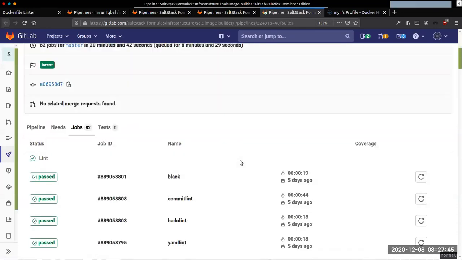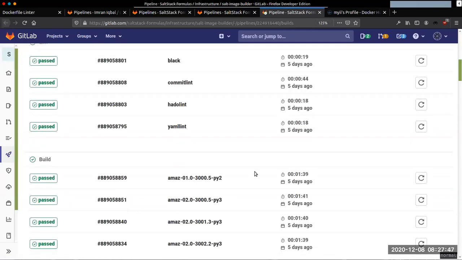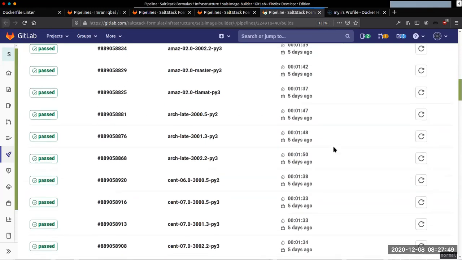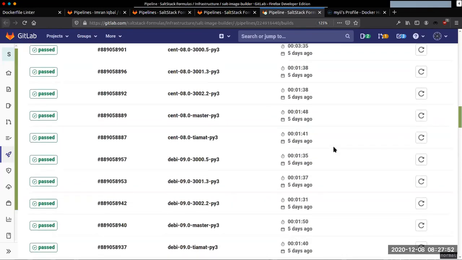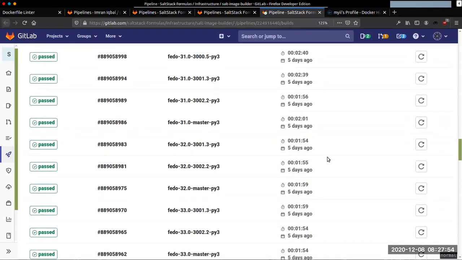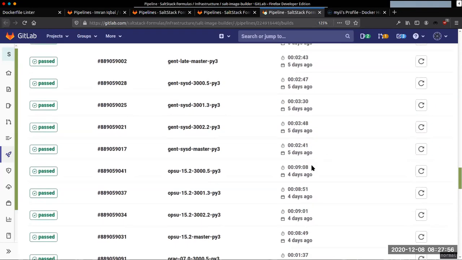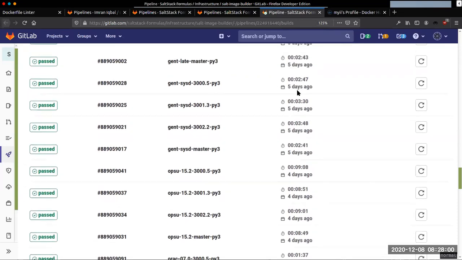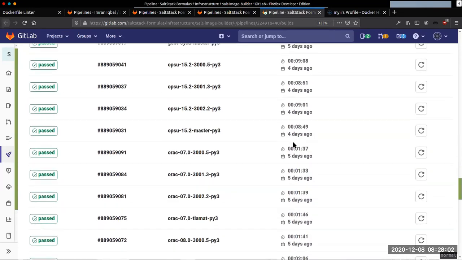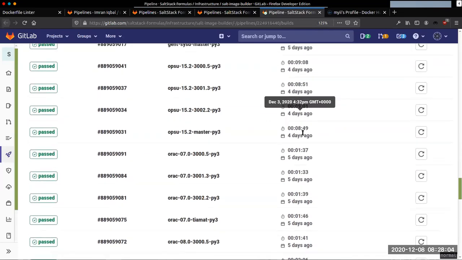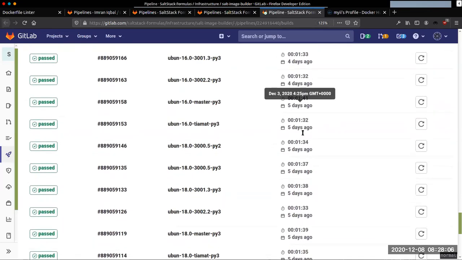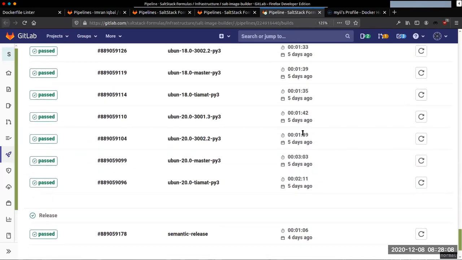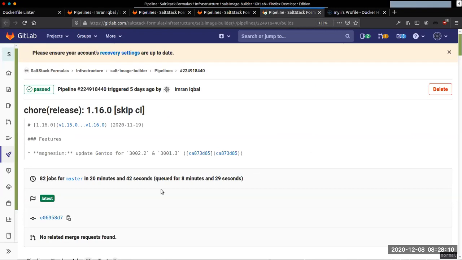Jobs. Okay, so very roughly, most of them run within about 2 minutes, but some of them do take a lot longer. So they're all 2 minutes that I can see here, 3 or 4. These are the ones that take a bit longer. So it's 10 for OpenSUSE. Didn't it have an estimate at the top, saying 20 minutes or something like that? I don't think it's that 20 minutes there, is it? I think it's the overall total.